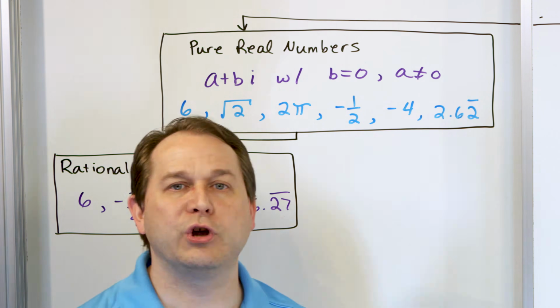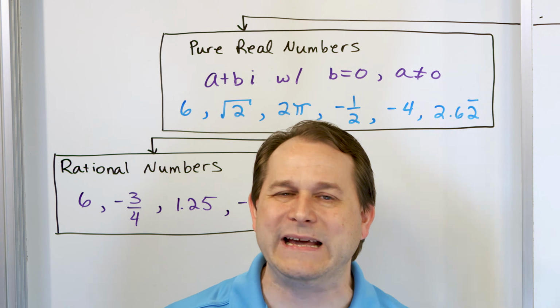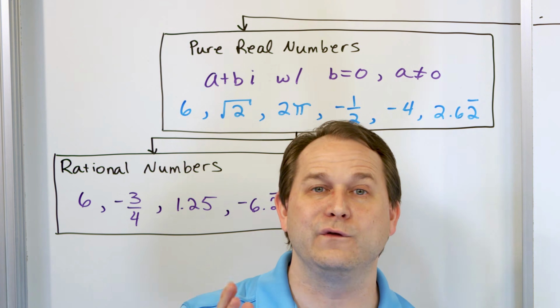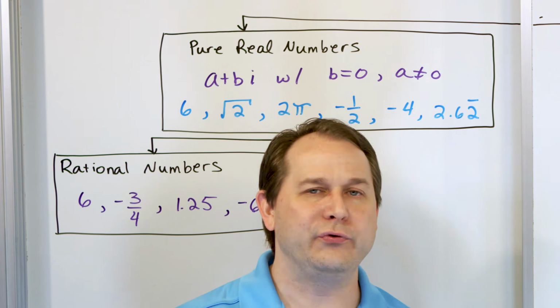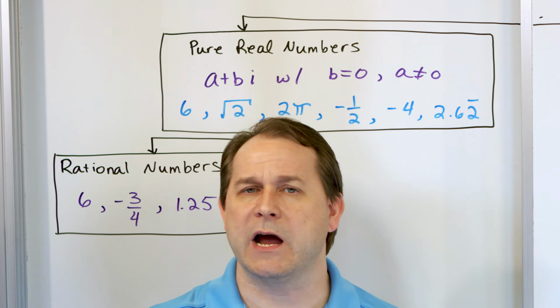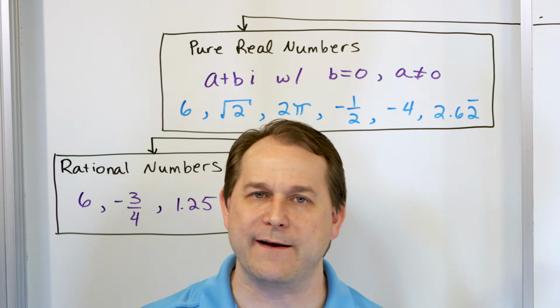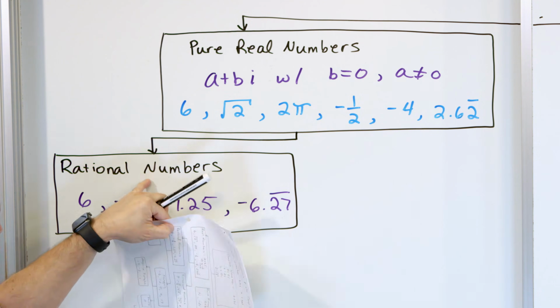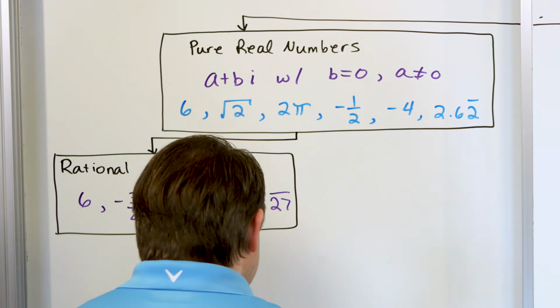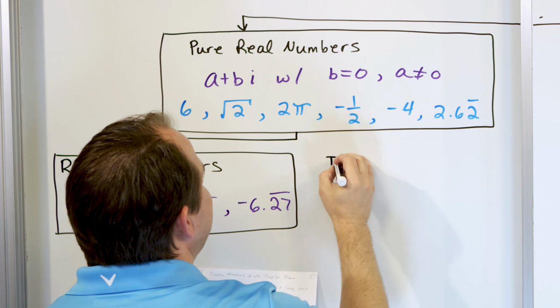Also, if a decimal goes on and on forever, but in a repeating way, like 22222, that's a repeating pattern, or 272727 forever, or 399, 399, 399, if it repeats in any pattern forever and ever, then it can always be written as a fraction, so it's rational. But the flip side of this is we have other numbers that are not rational, and we call those irrational numbers.